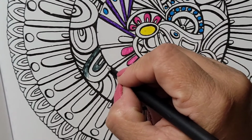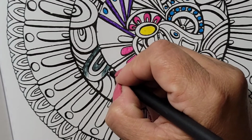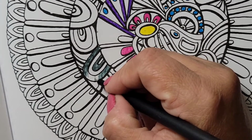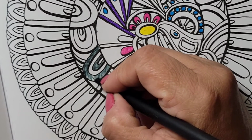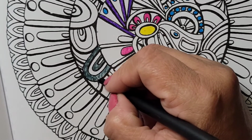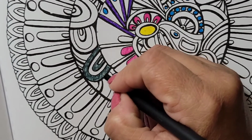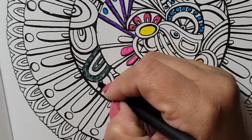Maybe they do have it, I just didn't see it. I'm gonna look. They probably do have metallic. They have a little bit of everything. You just gotta look. They have paints, chalks, sketchbooks, a whole bunch of stuff.